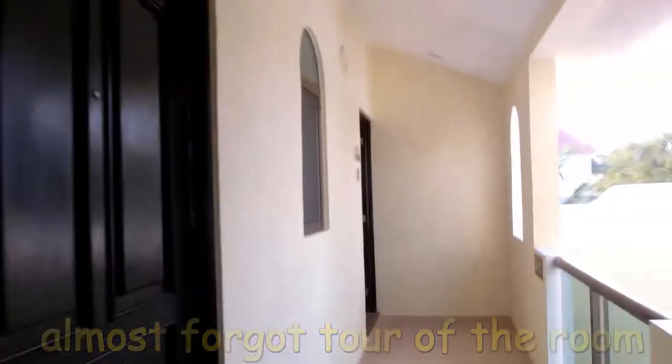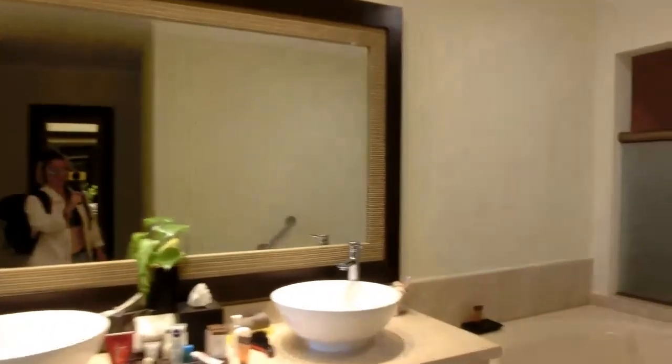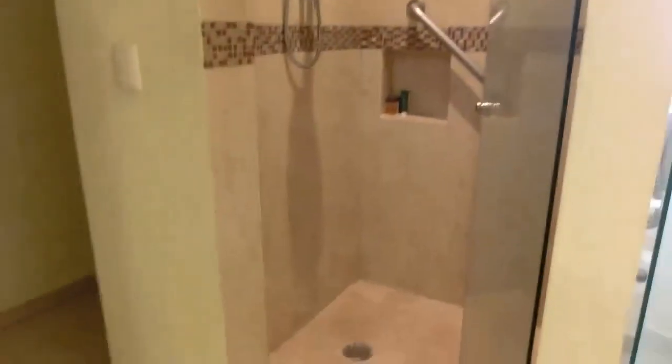We actually have to walk upstairs 3 stories almost. And here's our room. So here's our room. Here's our tub thing for a bubble bath. And then our toilet. And we have a separate thing for shower.